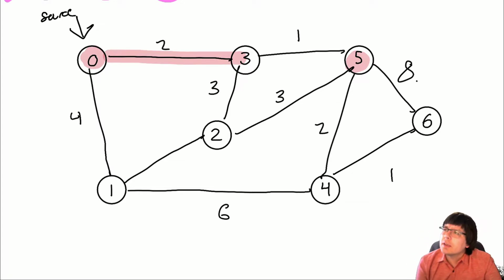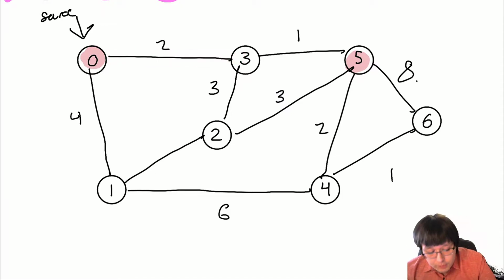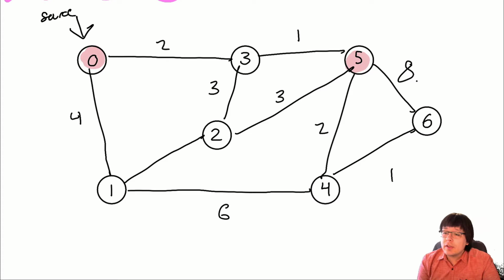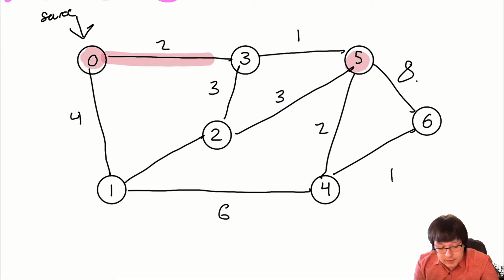Oh, hold on a second. Wait. Don't. Okay, I will correct myself on that. Apologies. So you don't pick the smallest weight yet. What you're going to do is look at both edges, and look at the nodes that they're connected to. So that would be in this case both 3 and 1.